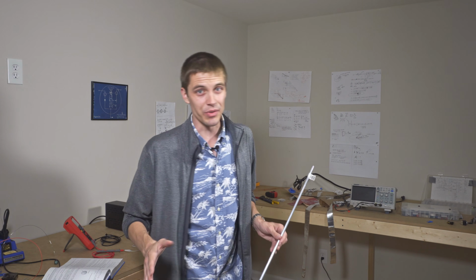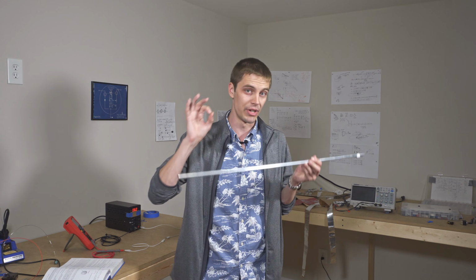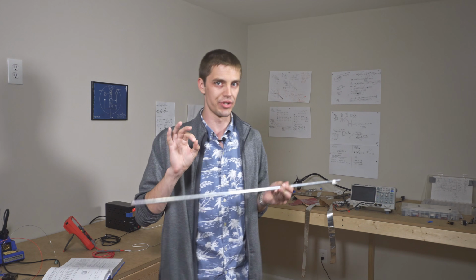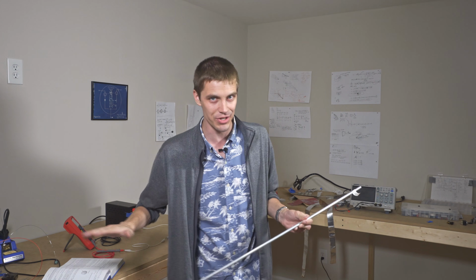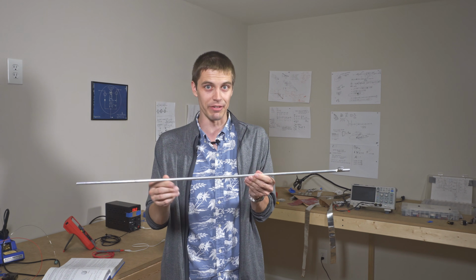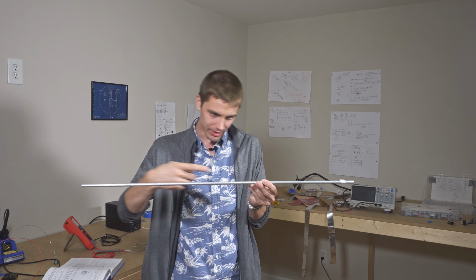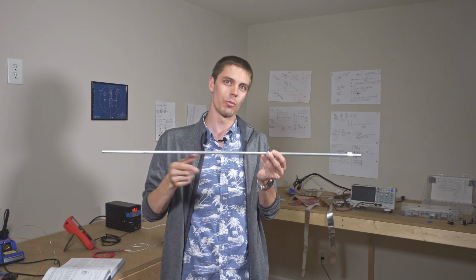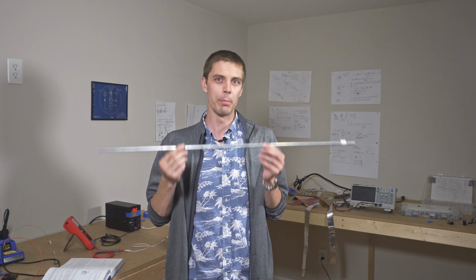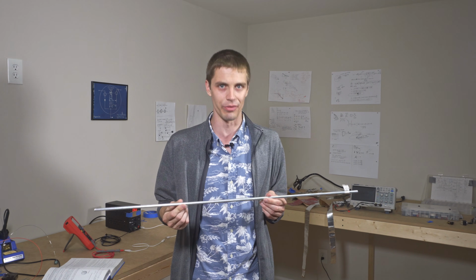I think this is a useful example, but I want to be very careful not to imply that voltage is a force. Voltage is not a force. Now, when you have a voltage difference between two ends of a conductor, there is a force that's propelling electrons, pushing electrons from one end of the wire to the other. But that's not voltage, that's the Coulombic force. Voltage is its own thing.